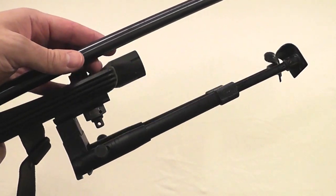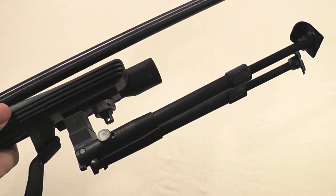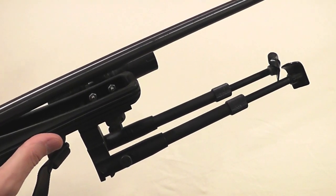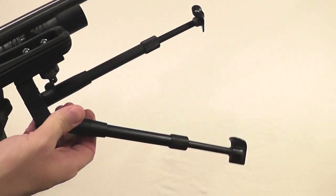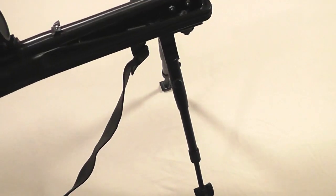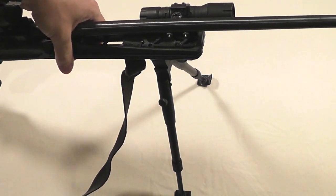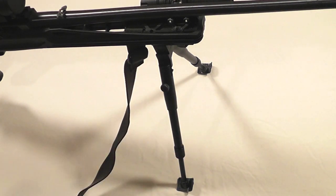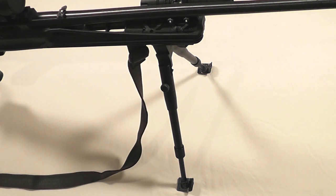So just a quick review, guys. The UTG bipod here is performing wonderfully for me. I absolutely love what it allows me to do, and allows me to do that for so little money. I think I spent $20-something on this on Amazon.com. I mean, what you get for what you spend is just out of this world. What a great bipod for the price. Again, I'm maybe not running it in the most tactical of situations and the most hard use of situations, but, you know, I'm not babying it either, and it's holding up really well.